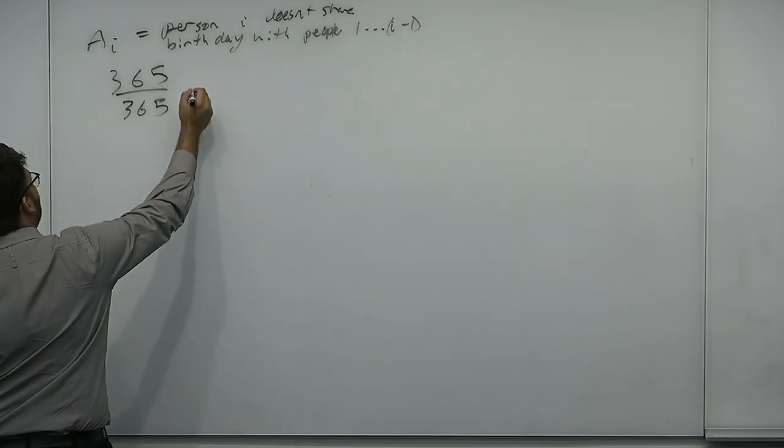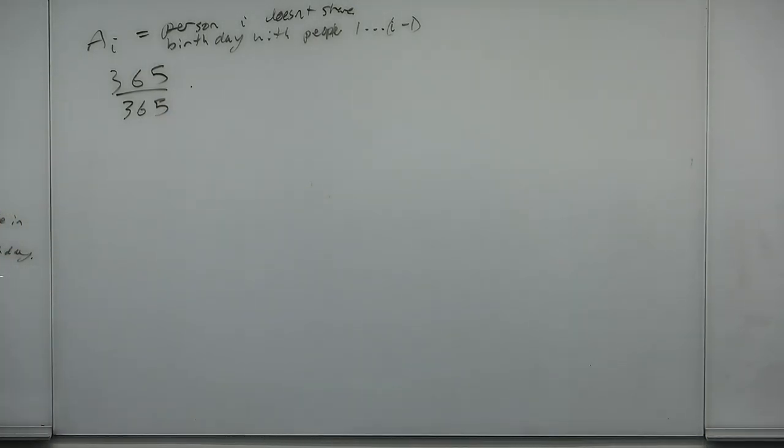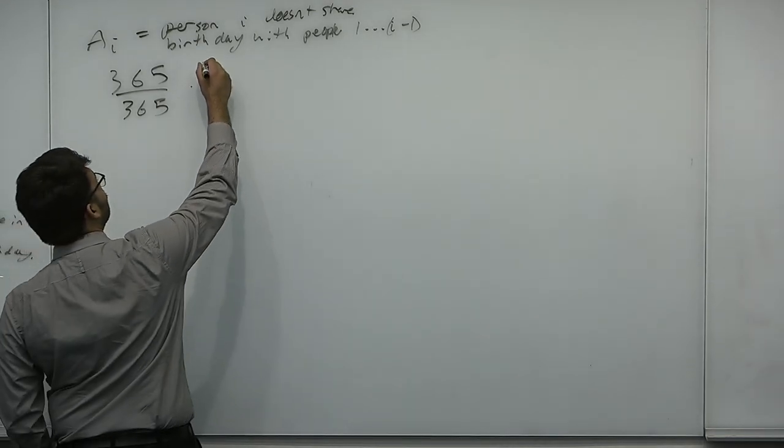Now, the first person is in the room. The second person walks into the room. What is the probability that they share a birthday with the first person? I'll say, what is the probability that they don't share a birthday with the first person? That's the probability they do share. My mistake for wording it confusingly. What is the probability they don't share a birthday with the first person? 364 over 365. Let's suppose we're not in a leap year, just so I can make my math easier.